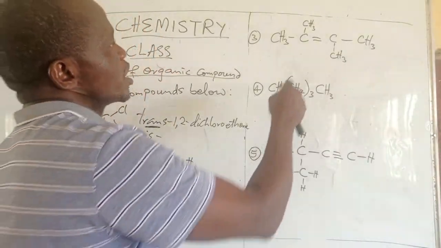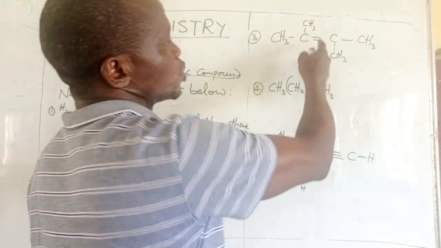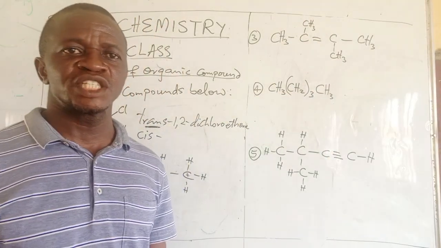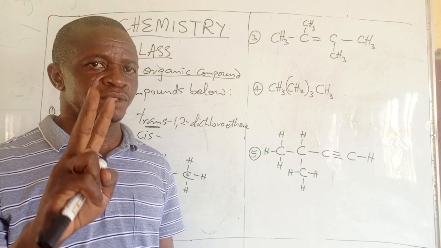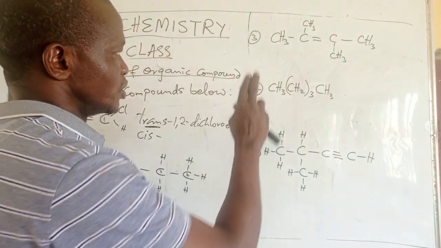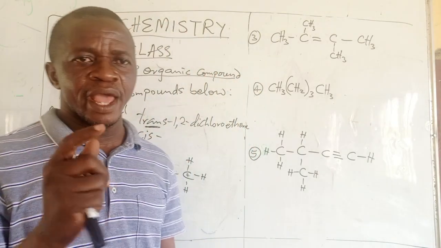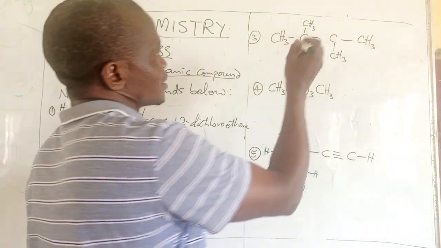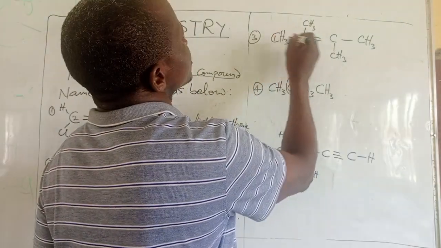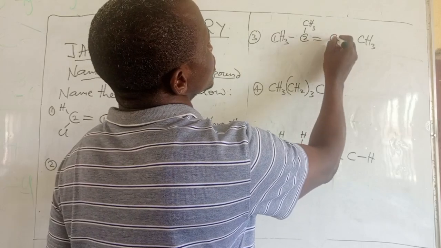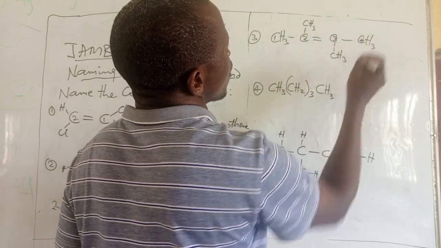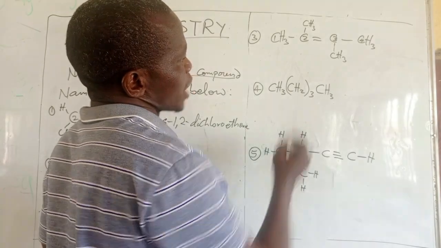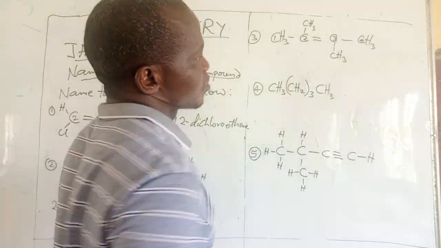Okay, so if the double bond is situated in the middle, therefore this and this are what? Substituents. We have 2 substituents now, and you have to note where they are being attached. So if I say 1, 2, 3, 4, the substituents are on carbon 2 and carbon 3.